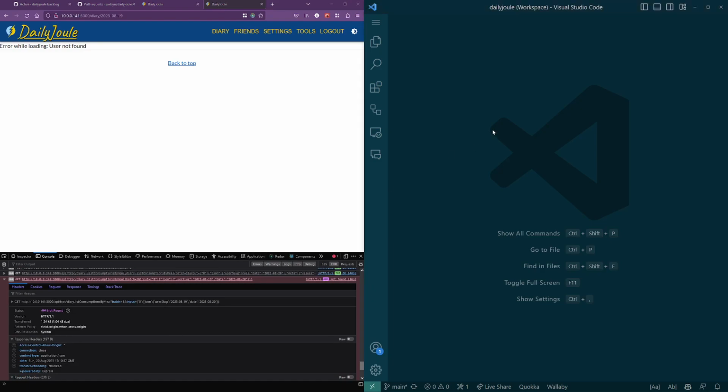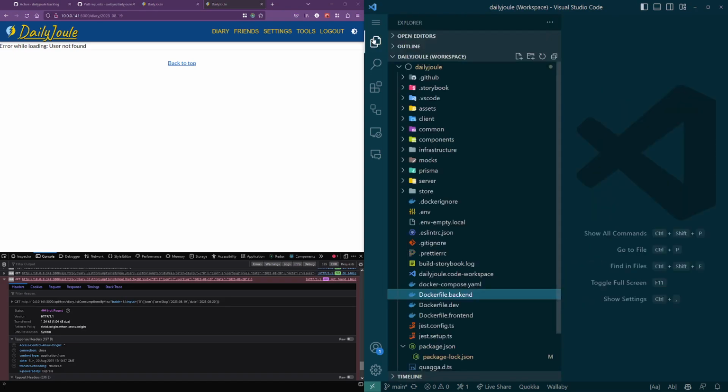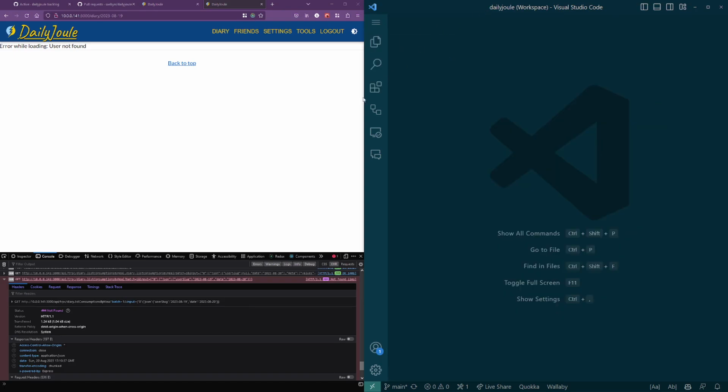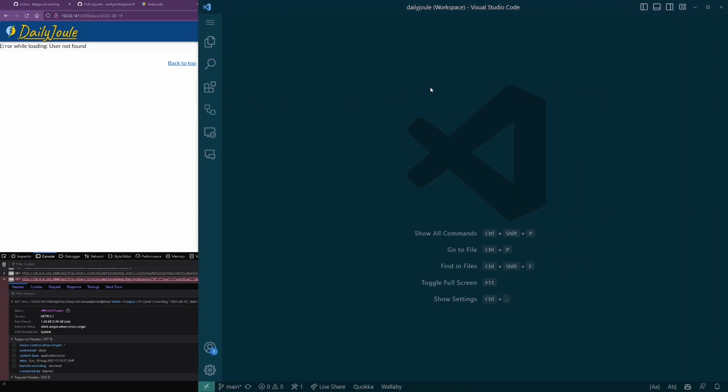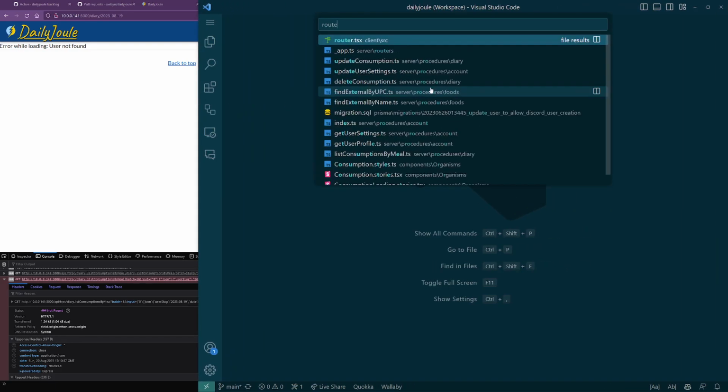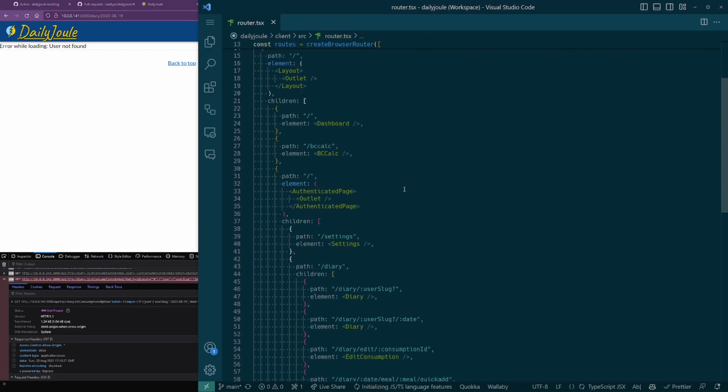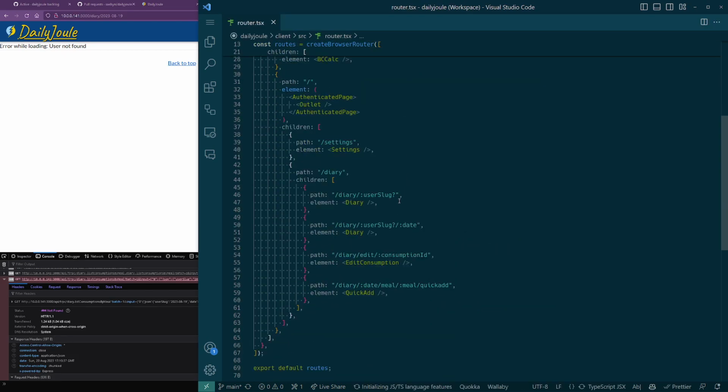Okay, so let's look at routes. Well, let's bring this a little wider. We have a router.tsx. There we go. Something wrong with our router? Yes.